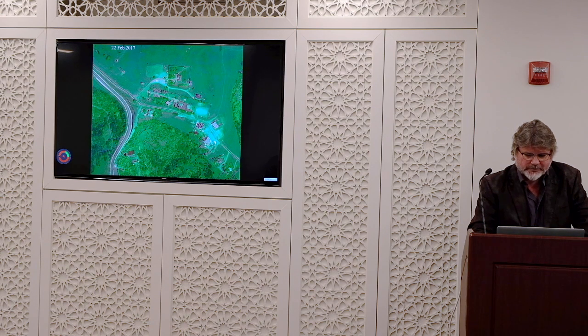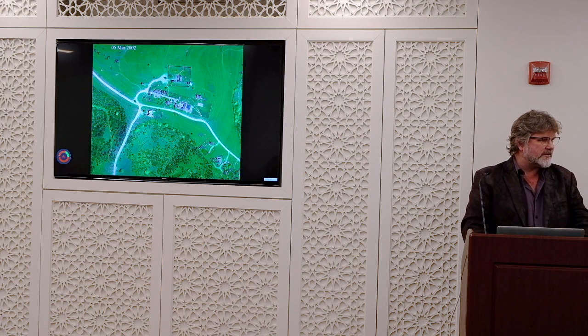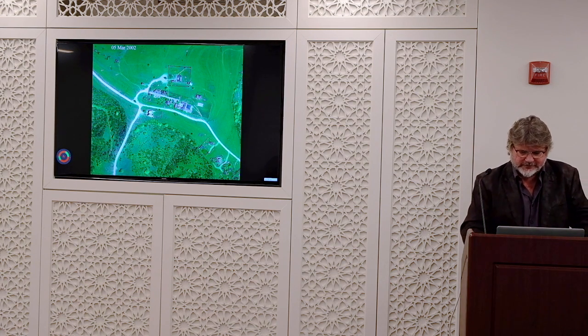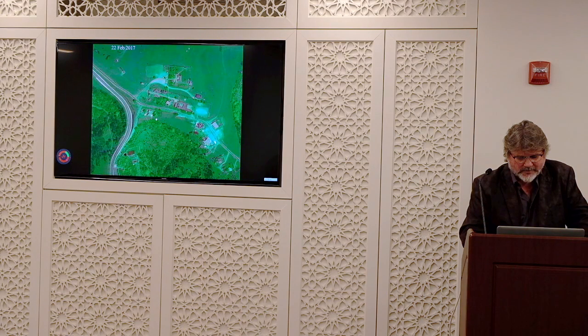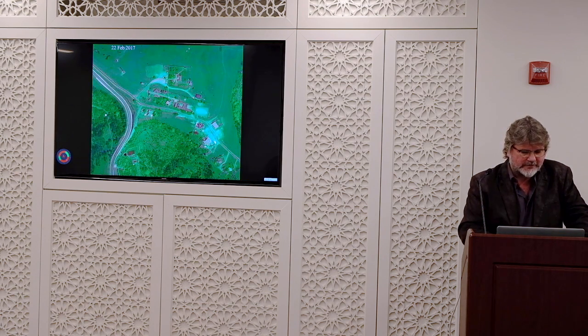You can see new homesteads, of course, and individual trees, but what's interesting is you can see individual trees getting larger as they grow over the course of 15 years. You can see canopies of individual trees expanding as the tree grows. I can see an example here. And of course, in some cases, they're smaller. This area here and here, they planted trees. But if you look over in the edge of the canyon here, you can see it's more closed out. You can see more spaces between the trees in 2002 than in 2017.